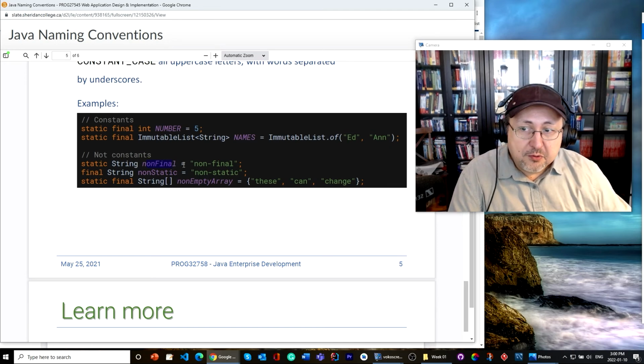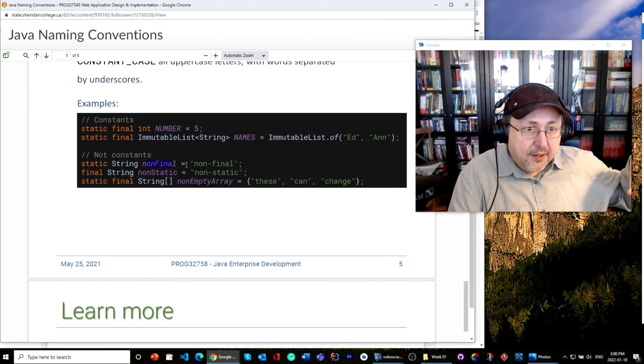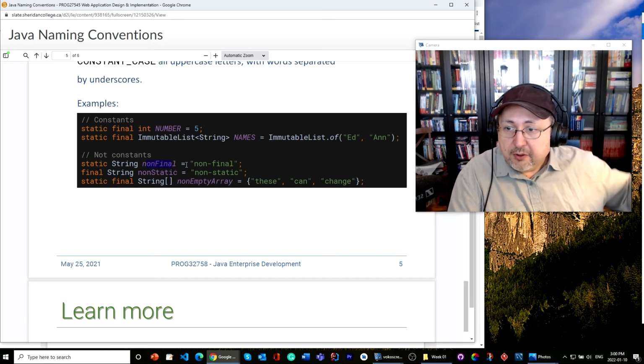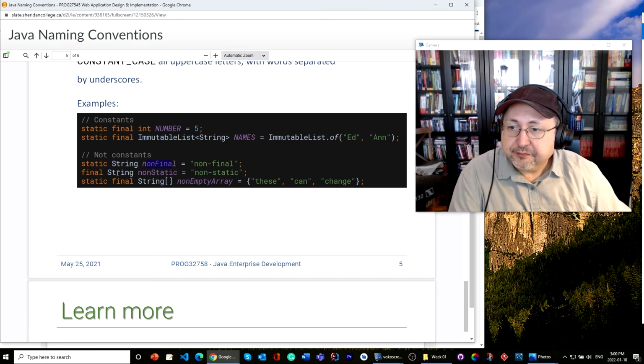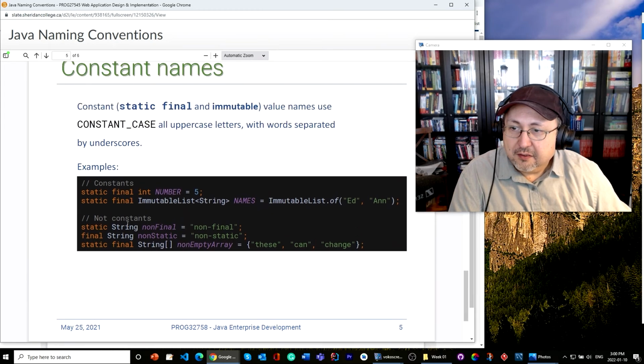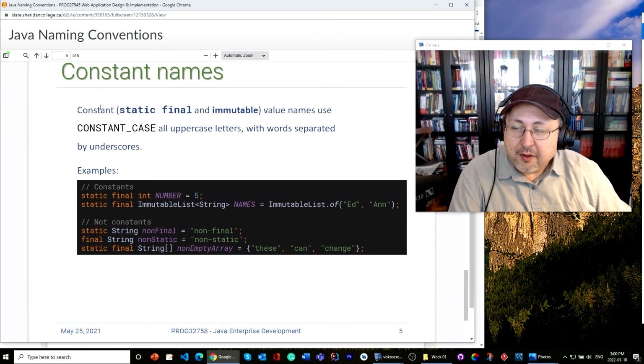So this is why it's not in capitals, it is camel case. And in this case, it is not static, but final, but a constant is considered to be static and final. So this is, again, camel case.